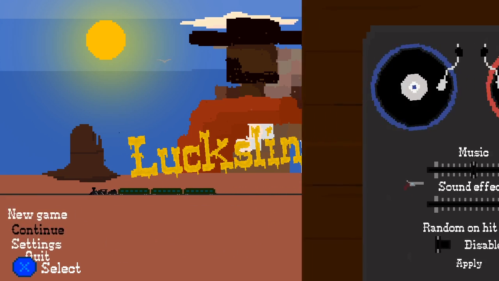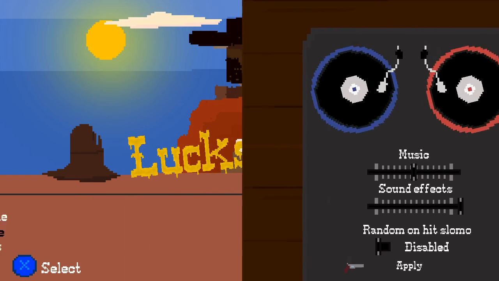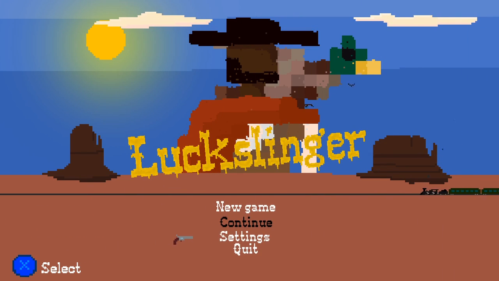Now before we start, there's one thing I want to point out in the settings real fast. There's an option for random on-hit slow-mo. That's on by default, but I'm disabling it for this LP because when you kill an enemy, there's a potential chance that it could slow down the game, and I'm going to keep that off for now. I just wanted to point that out. So with that said, why don't we get started with a new game?